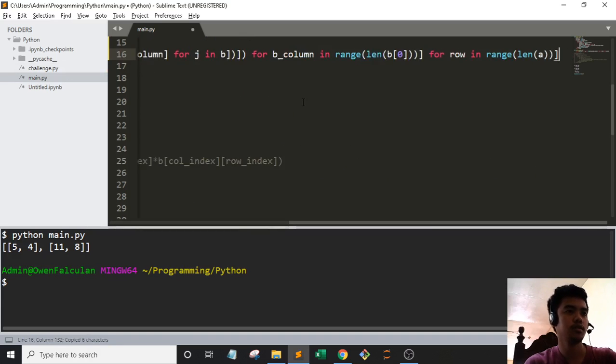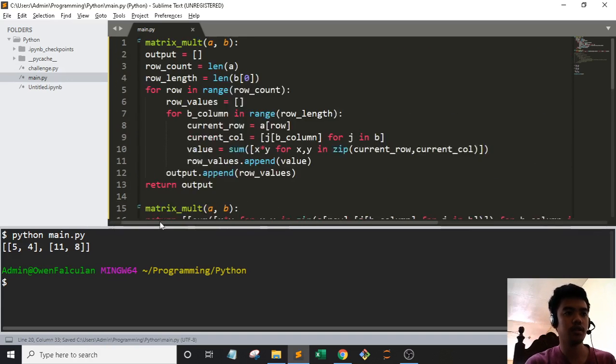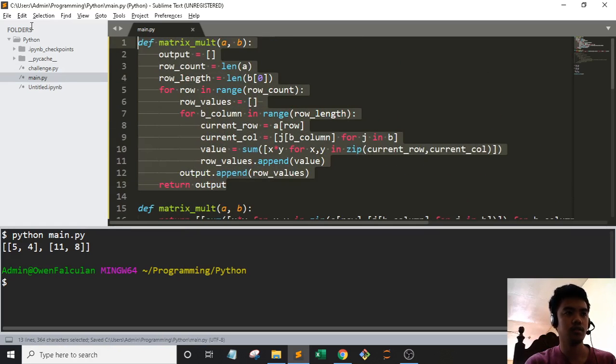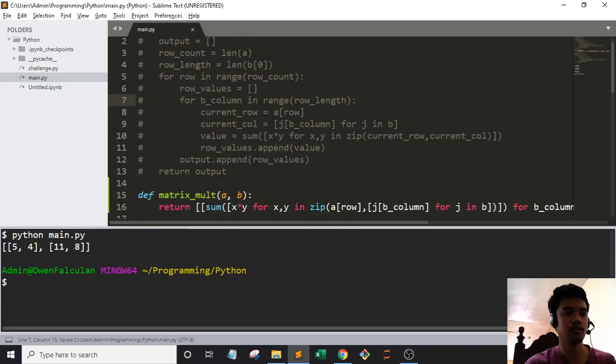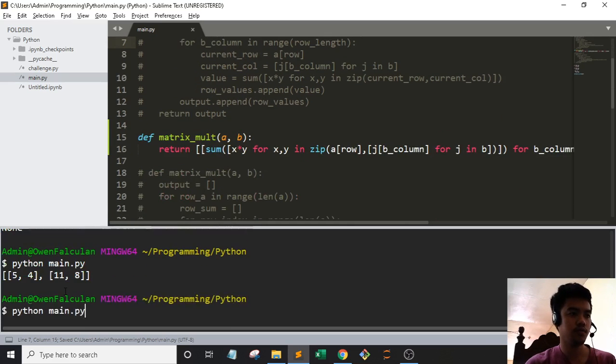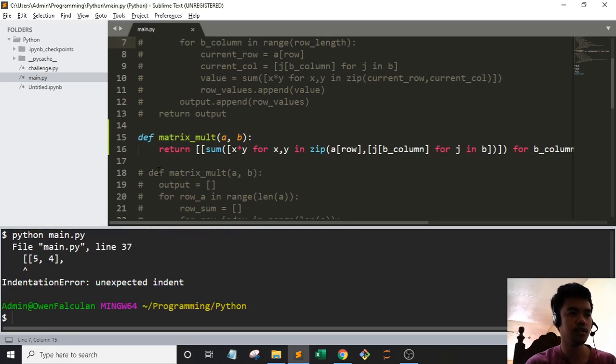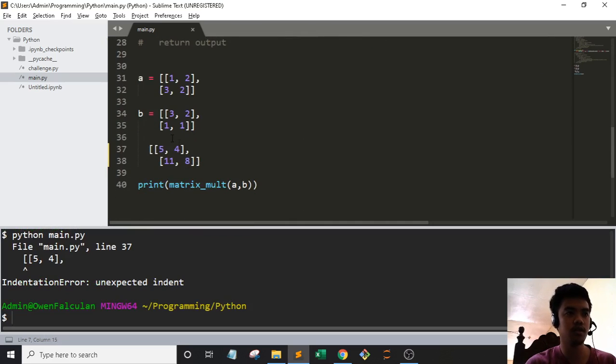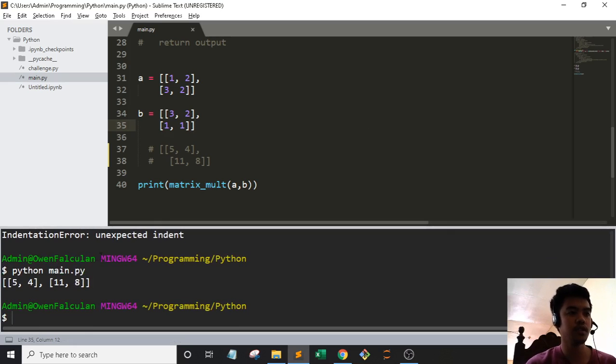Okay, so let's give it a try. Let's make this a comment. So python main.py, indentation error, 54. Oh, okay, so we need to comment that also. So 5, 4, 11, 8.